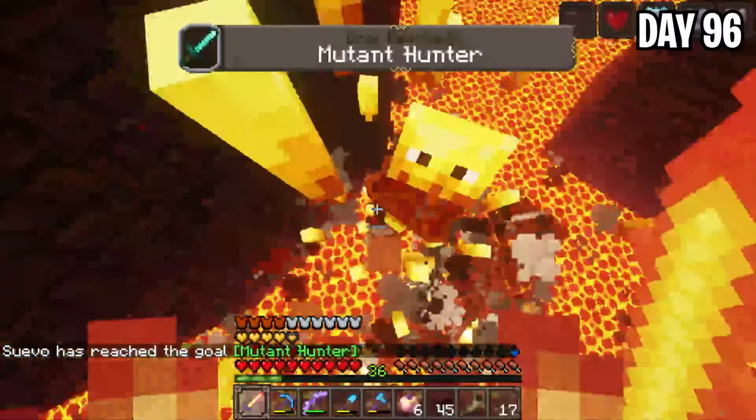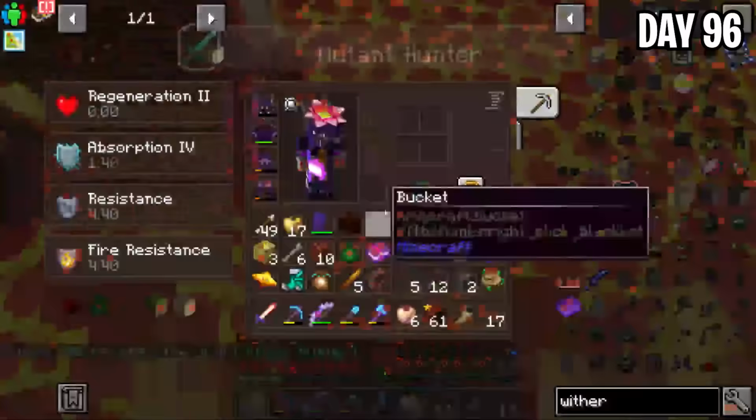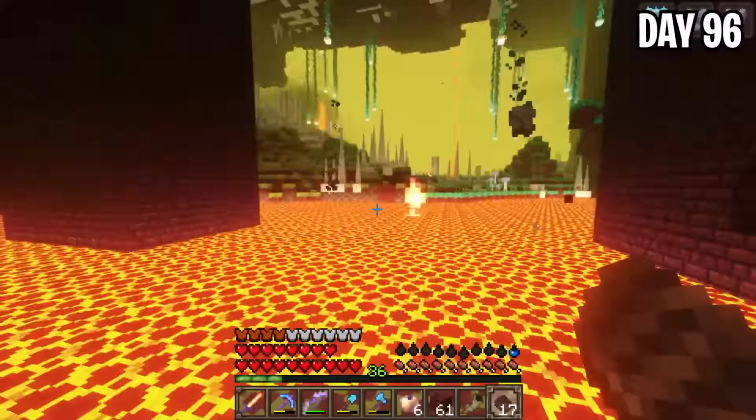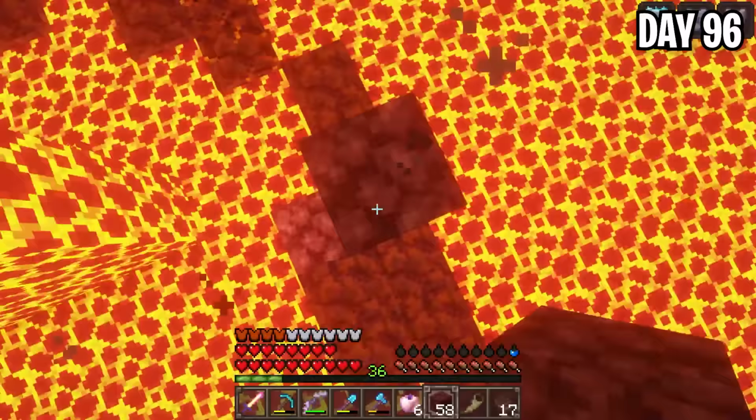Did I kill it? What was that? Mutant blaze core. That was crazy. And if I would have died there, I probably would have no chance of getting to the Ender Dragon.